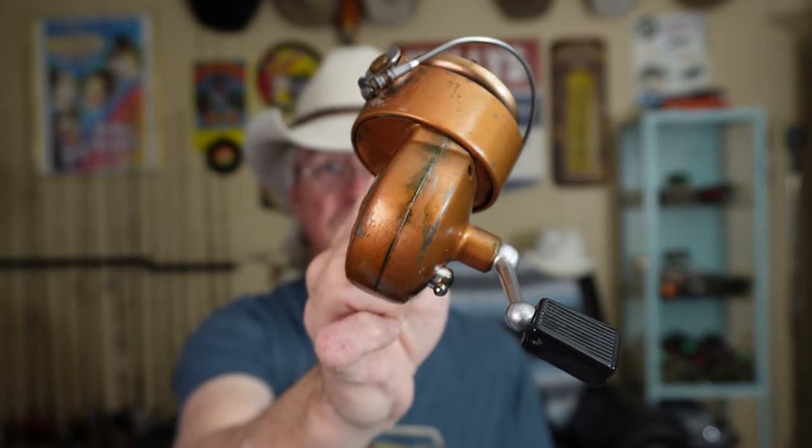You can see where the grease just stained the paint — there's nothing you can do with that other than strip it down and repaint it. These reels do have collectors who buy them, but I don't think many people fish with them. For me, this is something I'd get working, fish with it a couple times, and then it's probably going to go in the cabinet or I'll sell it to somebody who really wants it. But first we have to make sure it works. She's all greased up, all cleaned up, working in both directions, and we've got the anti-reverse doing its thing.